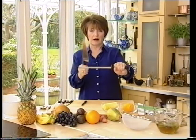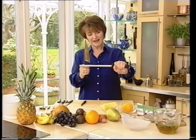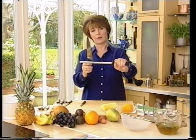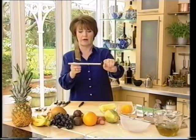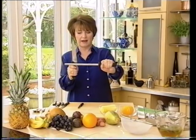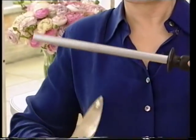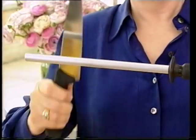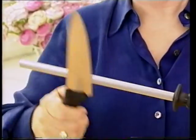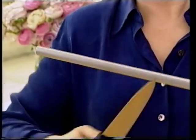Then you take your knife, and I learned to do this from a friend of mine who's a butcher. He taught me how to do this, and the way he explained it years and years ago was you always start with the heel of the knife, so that's this bit here, and you just go down one side and then down the other side, but always starting at the heel of the knife. And then, you know, you get more and more quick.